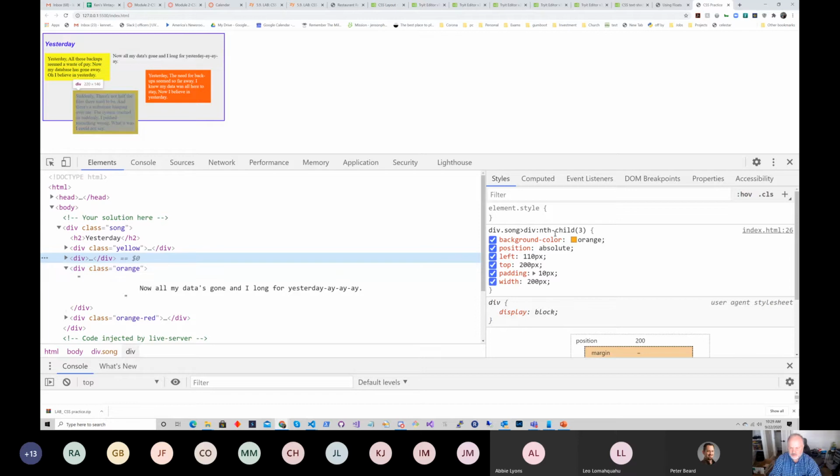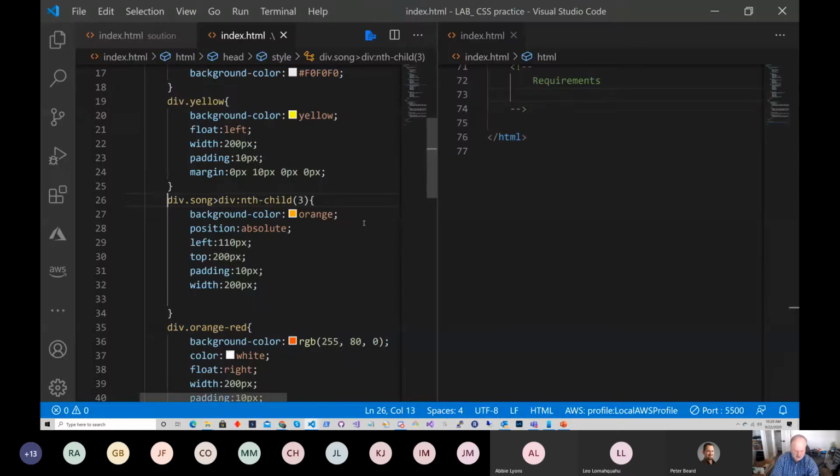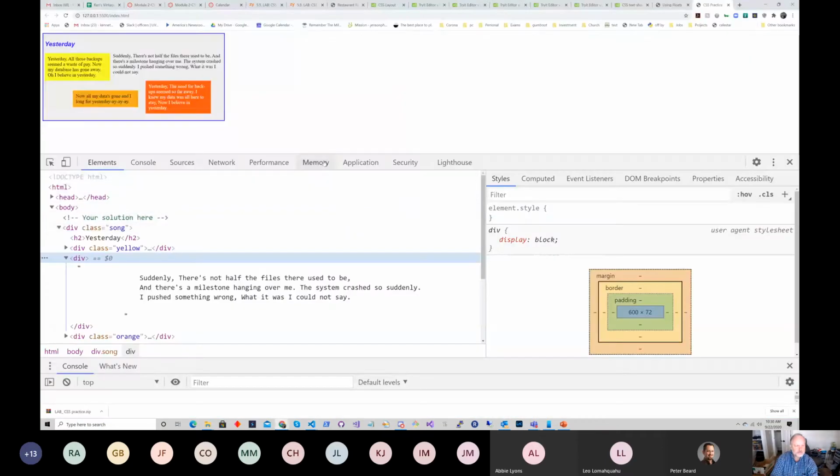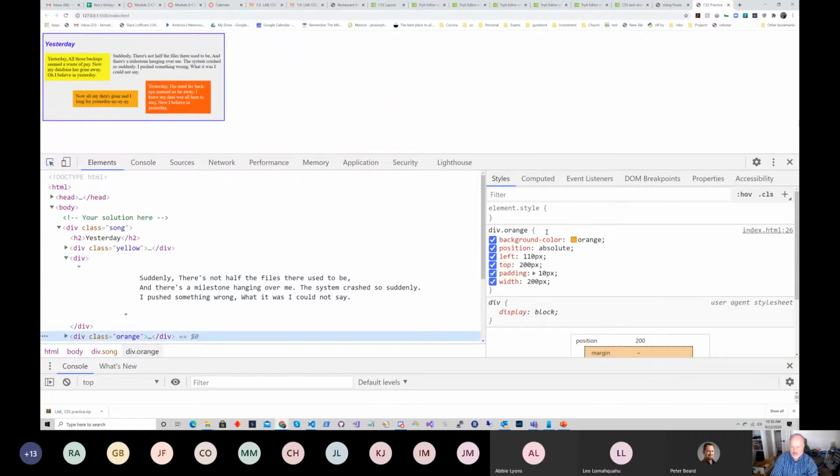And it is selected. So the selection did work. What did I do wrong, though? Let's just go back here. Okay, div orange is background color, position absolute, 110, 200, that looks right. That's correct.